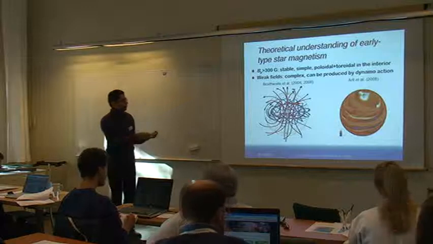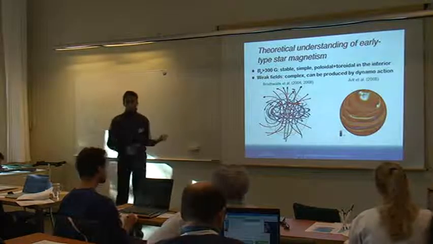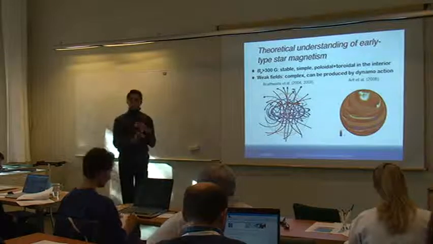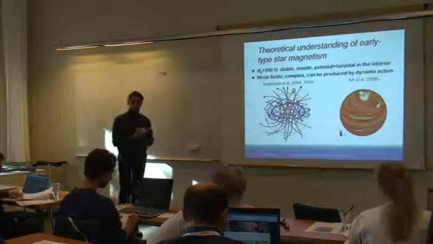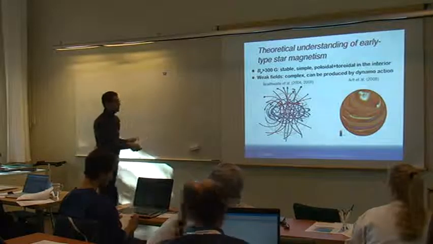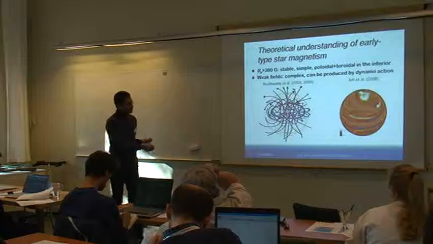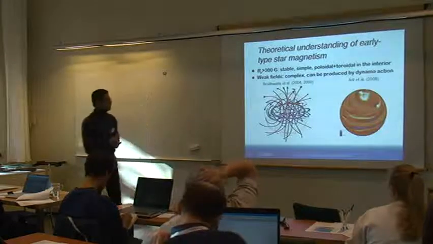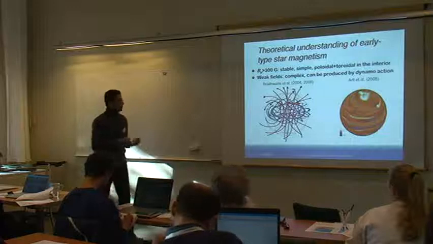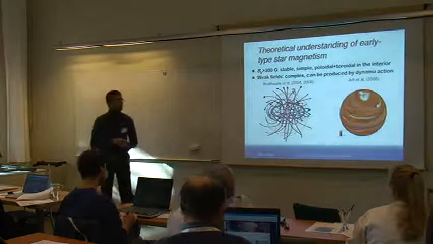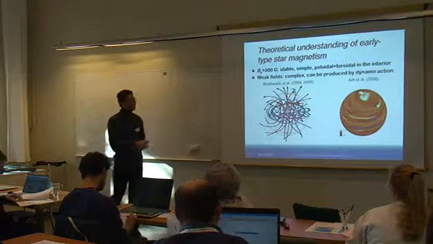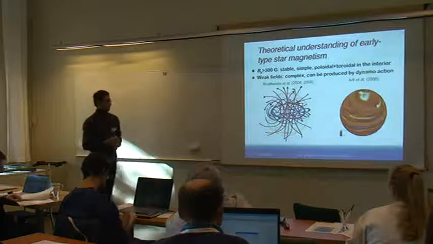However, for magnetic fields weaker than this limit, a global magnetic field cannot survive shearing by differential rotation. So perhaps the structure of magnetic fields is more complicated, like shown here from the simulation of Rainer. Modern spectropolarimetry now reaches sensitivity where we can really detect very weak magnetic fields like those shown there.